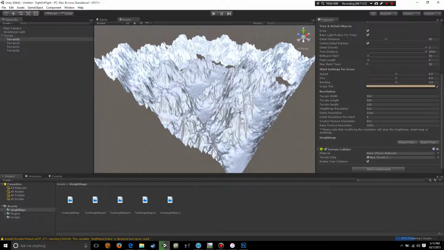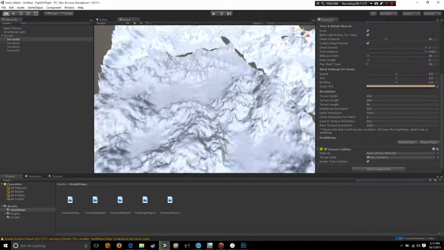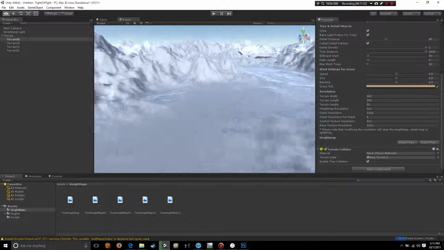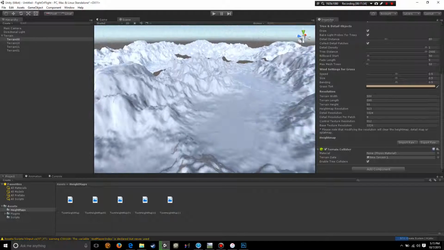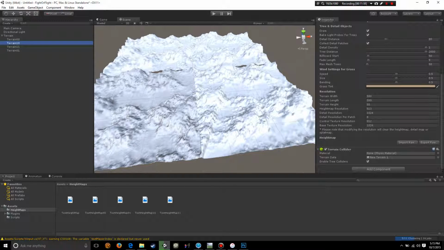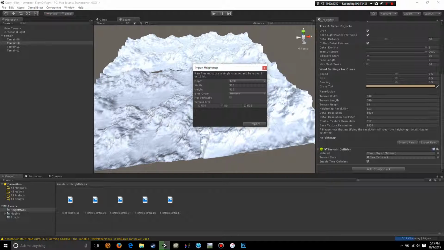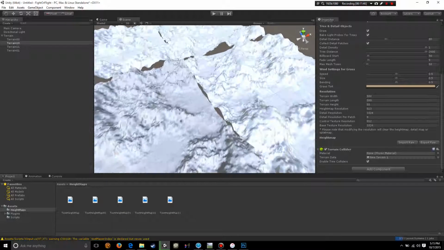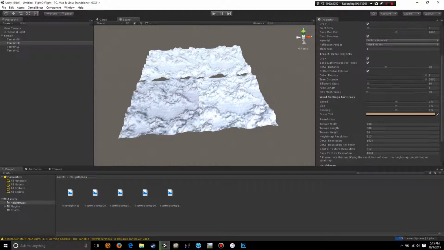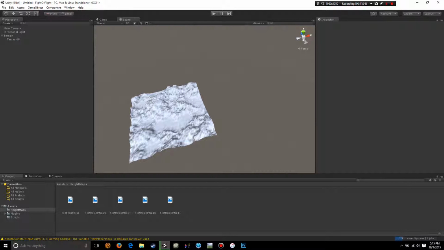But let's go down to 50 and see what that looks like. That's a little bit better, as you can see. You still get weird, jaggedy shapes. We can fix that, and we will fix that in the future. But I'm going to go to Terrain 10 and see if I can apply the next height map without it changing on the next one. And that didn't work. That's lovely. It is possible that these are duplicates of each other, and that might be the problem. So let's go ahead and delete 3 of them.